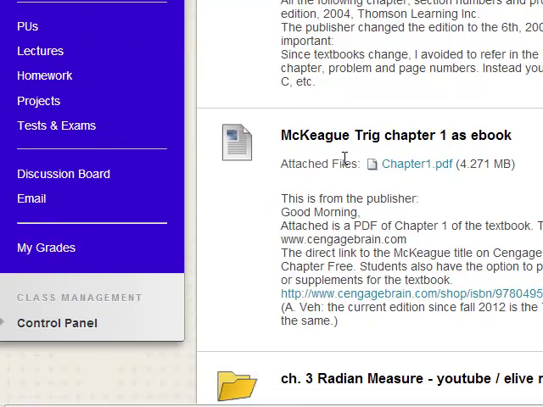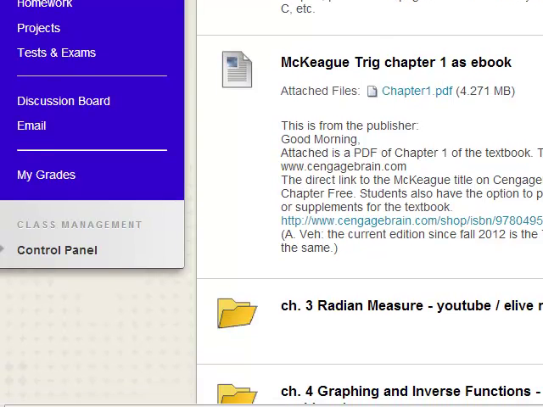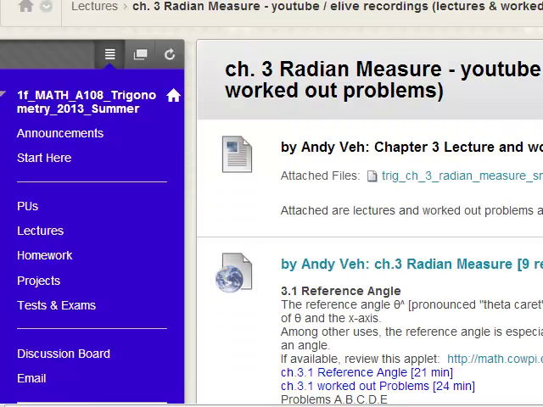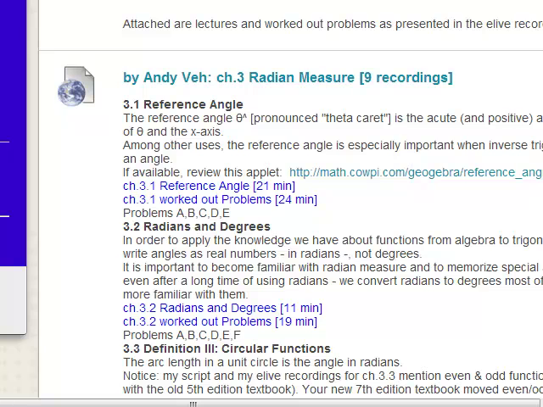And then here, this is from the publisher, that if you don't have the book just yet as you start the class, and of course I'd like you to really have the book definitely ordered and hopefully received by the time the class starts. But if you don't, then the first chapter is actually posted here, even though it's a previous edition, but it's relatively close. And then you click on a folder here, and then this is what I have done here.